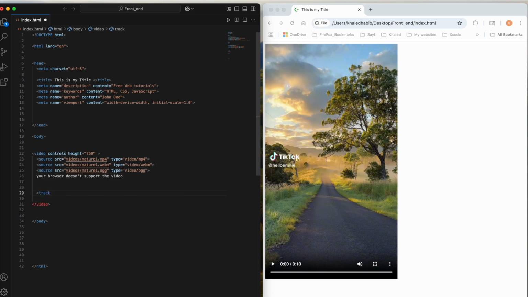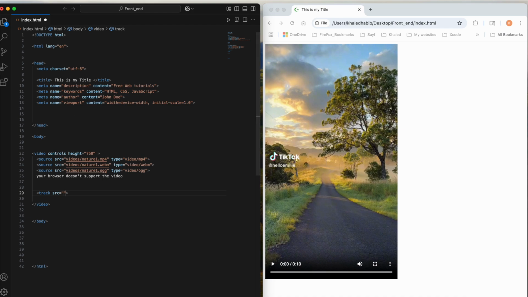The track is a single element tag, and inside the track you need to use 3 different attributes. The first one is the SRC, the source, and in the source you need to put the file that has either the translation, the closed caption, or the subtitles, whatever.